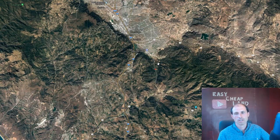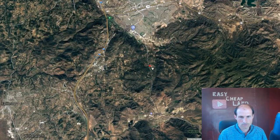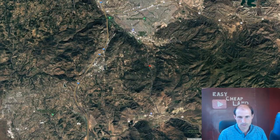If you're trying to build big communities and make money off of developing land, it's going to make more sense to go Riverside County, close to San Diego County. But if you're trying to build a homestead and you want it to be artsy and for yourself and more rural, San Diego County is going to be a lot better. So I started mailing these San Diego County ones, even though there's this huge divide going on right here. This is just below it.